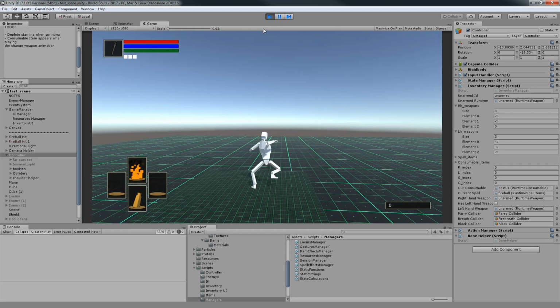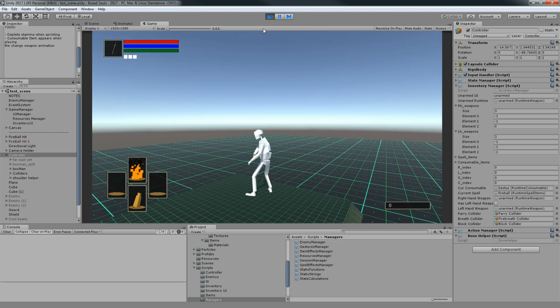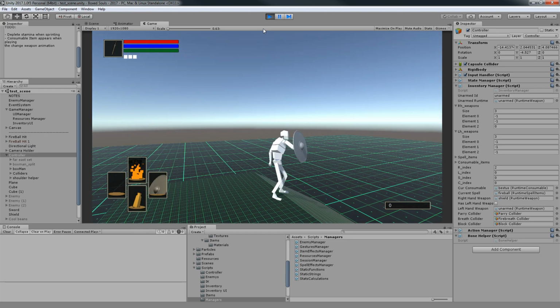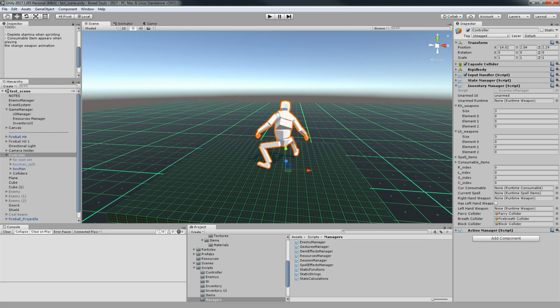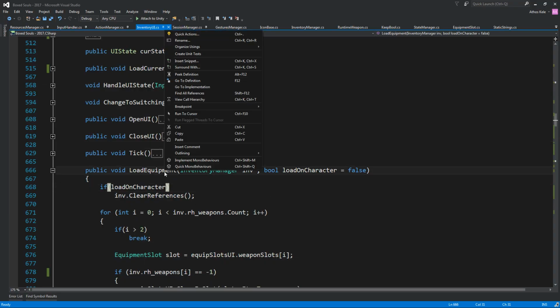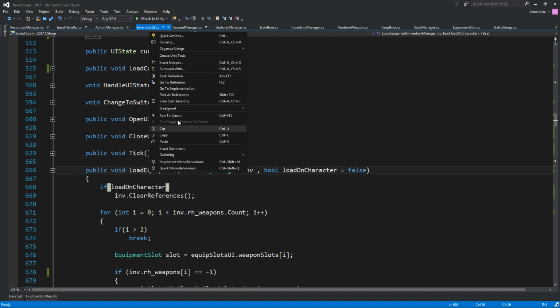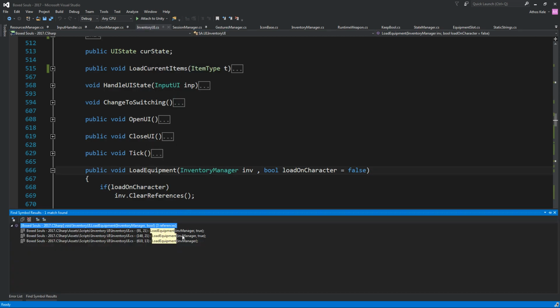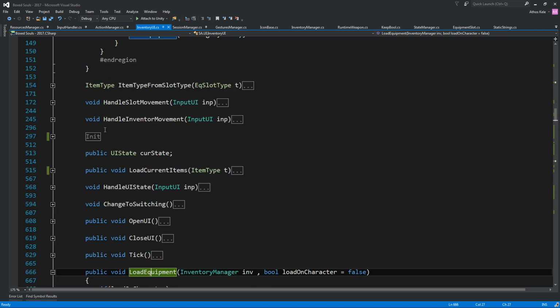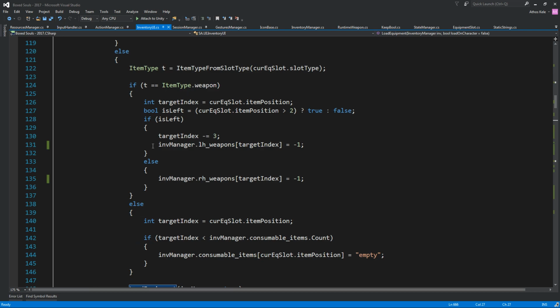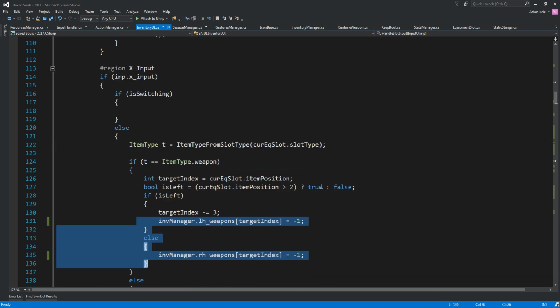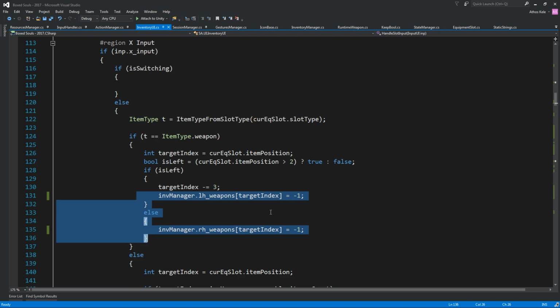Let's see if this now has... Yeah, this has the actions though. So we need to search this a little bit more. Let's find where this is called. This is called from all over, but it might be coming from here.